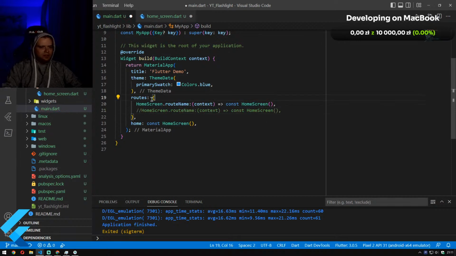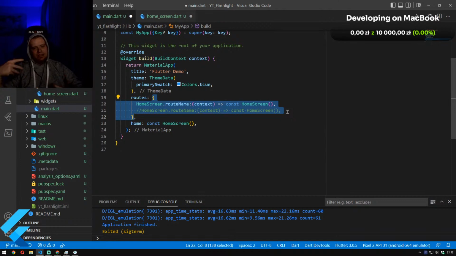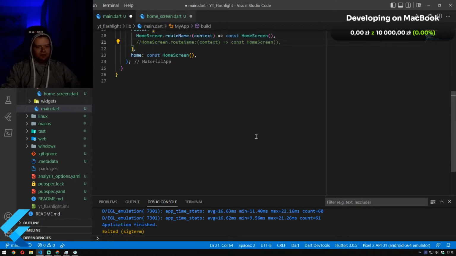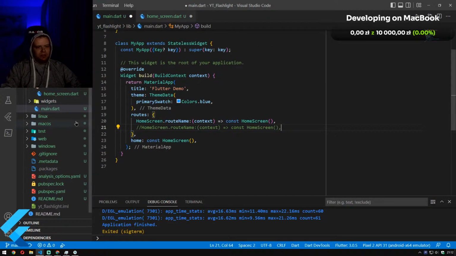However, a good practice is to use a helper class instead of using strictly the map in the main.dart file, because whenever you have a more complicated application, you can have a really large number of screens, and that would not look really cool.